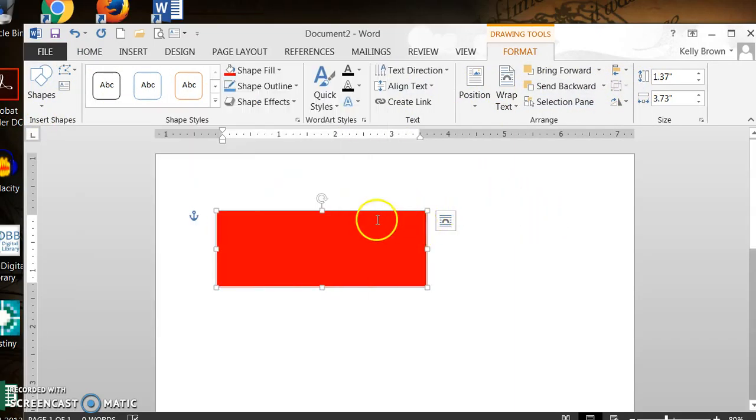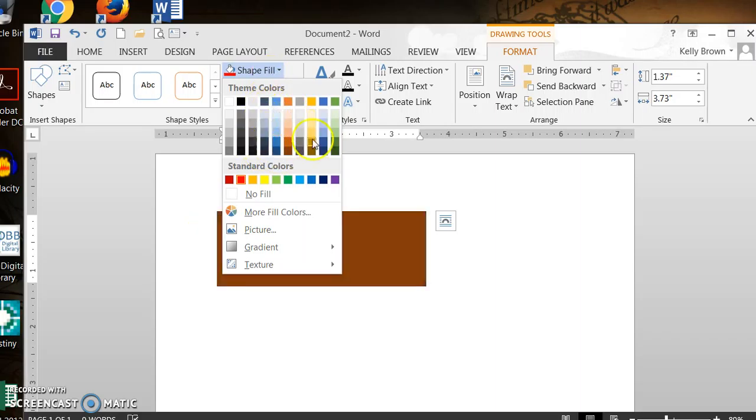Okay? So if I wanted to make it a more 3D effect with the shapes, the colors going from dark to light to dark, I would go to the shape fill option here, and you see your color palette of different color choices, and then you could go here to more fill choices.